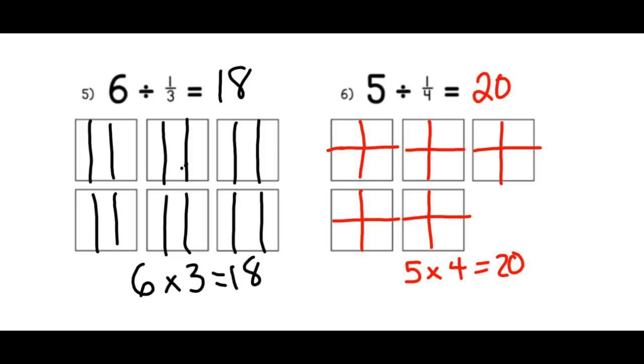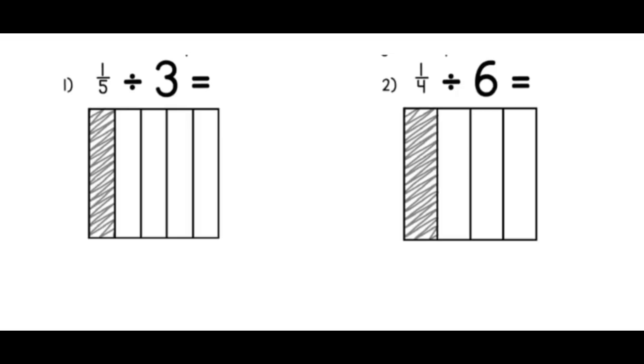I wonder what will happen if we start with the fraction first. Okay, so let's look at this. Okay, so here's our next example. Okay, so I'm starting with our fraction first, and I'm actually going to cut the fraction this time. Okay, so I have a picture of a whole. It is cut into 5 pieces, and one of those 5 pieces is shaded, so that represents 1/5. So now what I need to do is I need to cut the whole thing, particularly the 5th, into 3 pieces. So I'm going to cut this into 3 pieces.